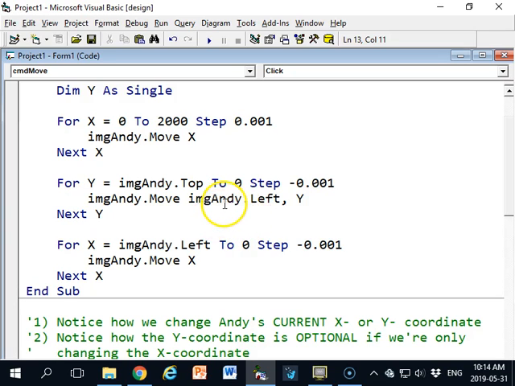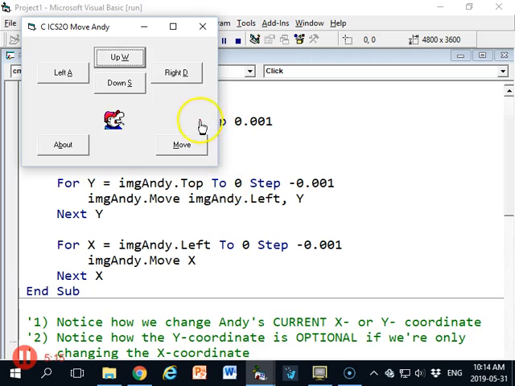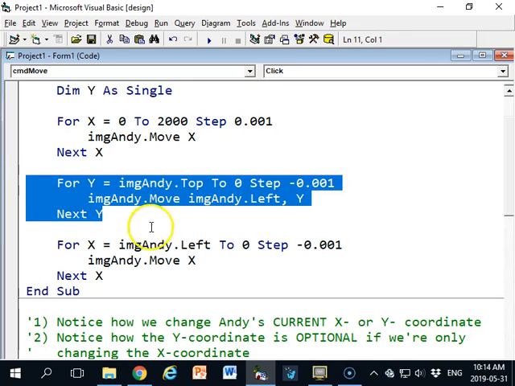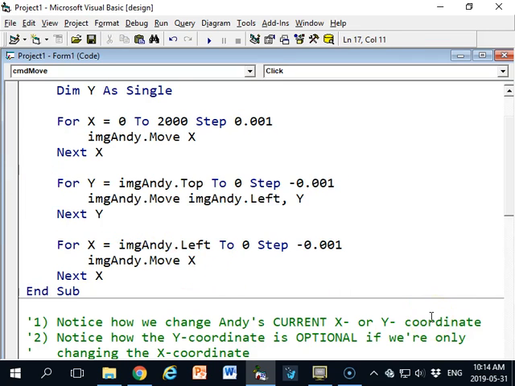I don't have to deal with his height yet. Height is only an issue, and width is only an issue, when Andy is at the right-hand side or the bottom of the form. That's the only time height is an issue. Because when we start drawing Andy, we start drawing him from the top left. So it's okay if we are on the left side of the screen, and we also are drawing down, so it's okay if we're at the top of the screen, or form in this case. We need our last item, so we'll copy the Y routine.